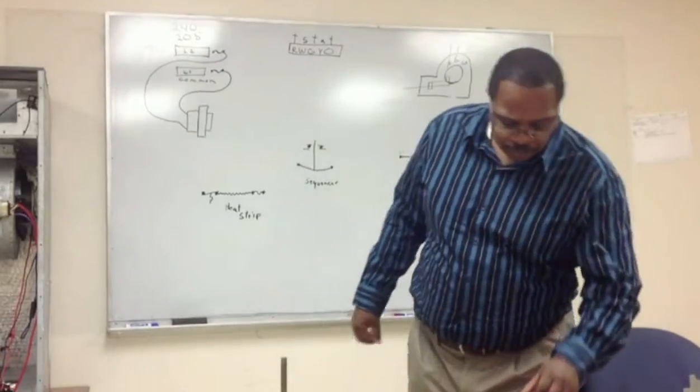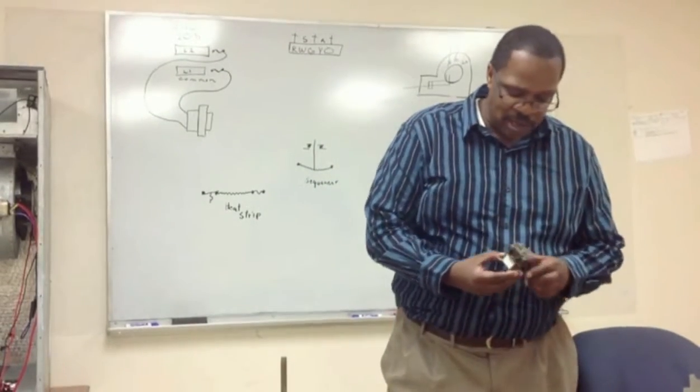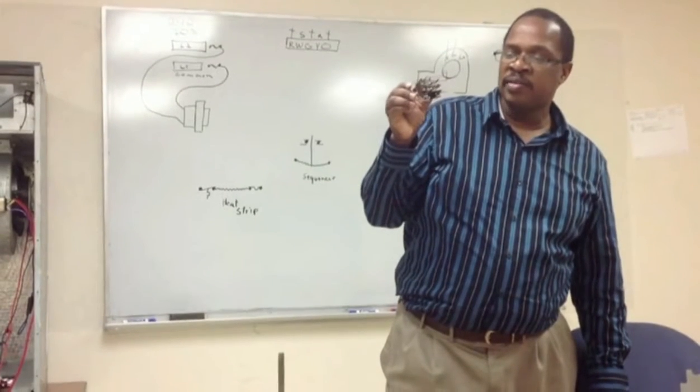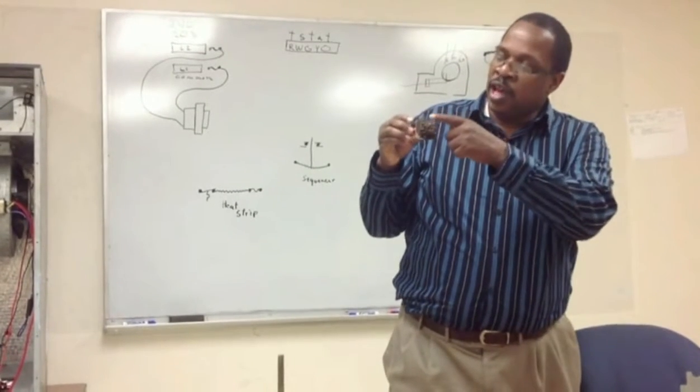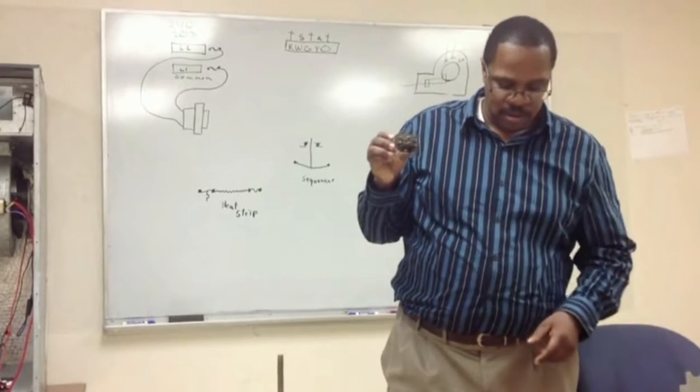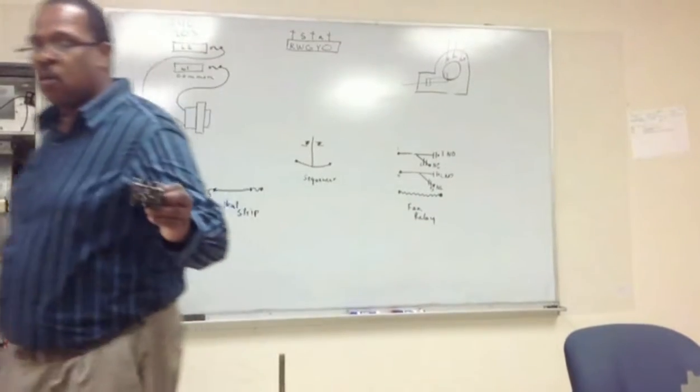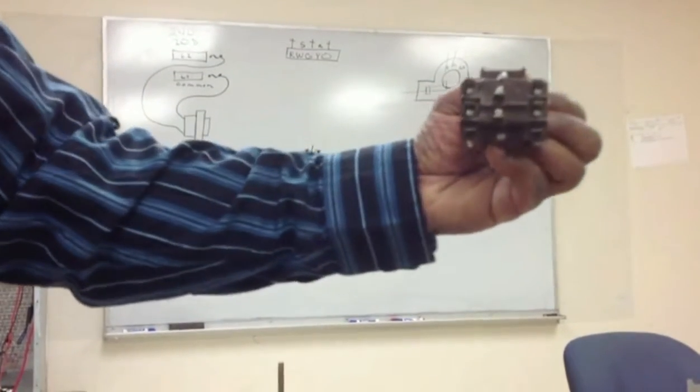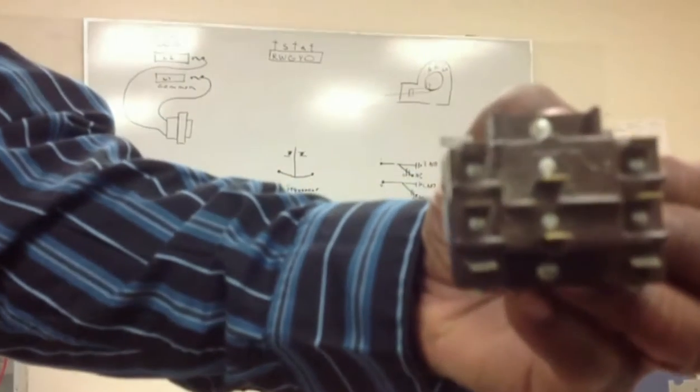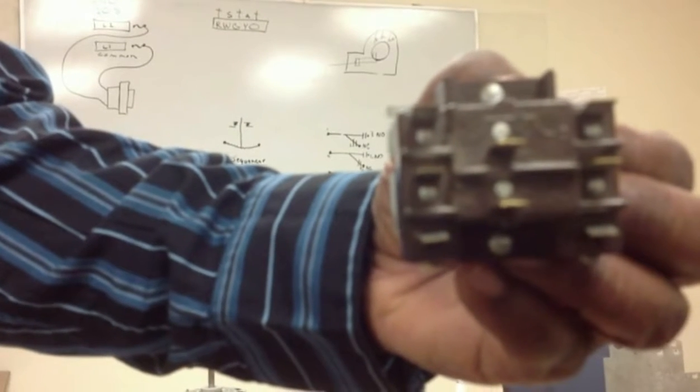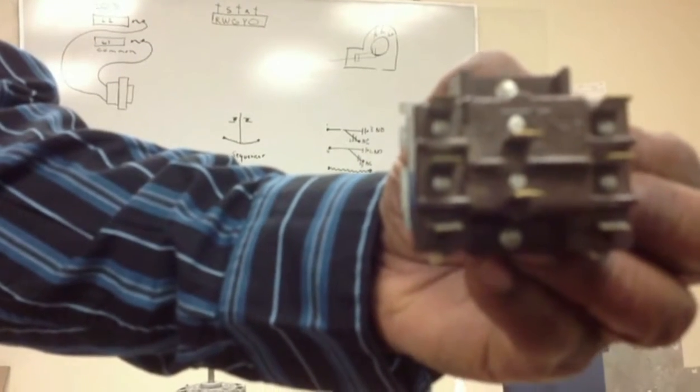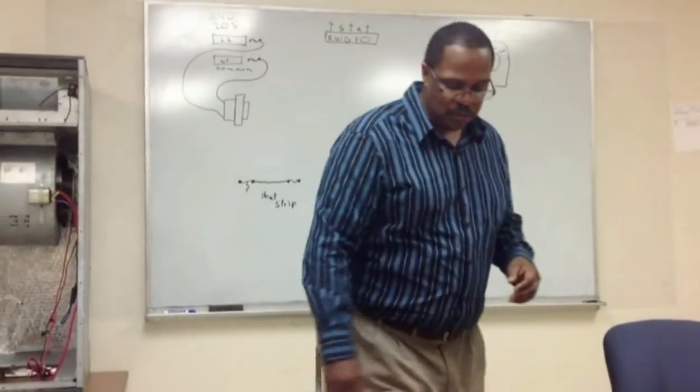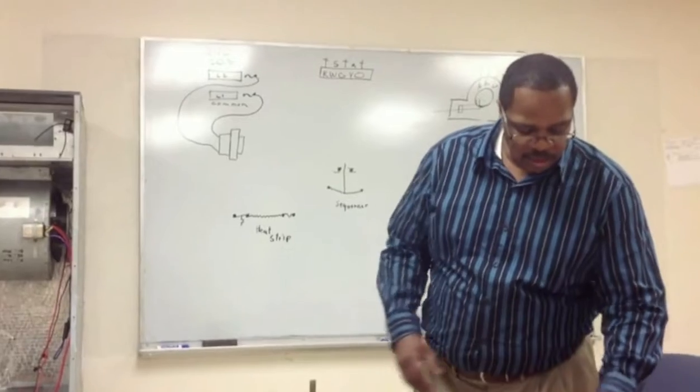Now, we have some pictures here of, or not some pictures, but some actual fan relays. Now here's one. If you can zoom in on that. This is our switching fan relay. And just like I mentioned, you got one circuit, you got another circuit, and then you got a low voltage circuit. Can you bring that up close over here? We're going to walk this up closer so you can see it. It's just right in here. And you can get closer if you want. You can see the numbers on it. See, it's schematic on the relay itself. Normally open, normally closed. Okay. Go ahead. Now that's the voice of another instructor talking to me with the video. And this ain't going to be a perfect video. Here are the instructors first, or HVAC people first. This is something we're trying to do.